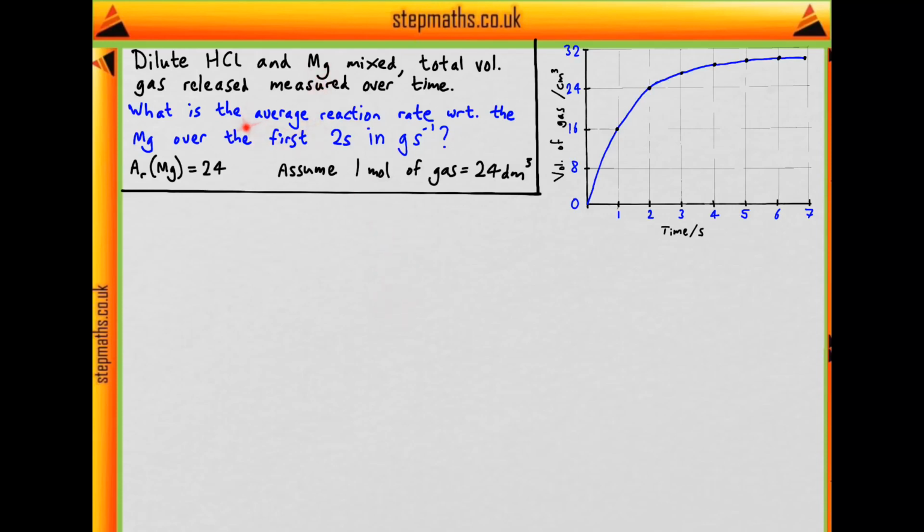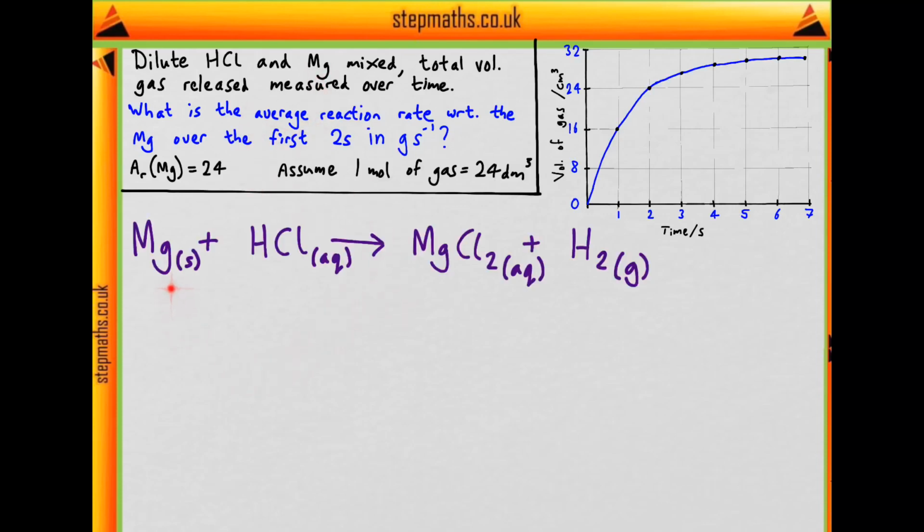So we have magnesium and hydrochloric acid, and magnesium naturally wants to lose 2 electrons and form magnesium 2+ to form magnesium chloride, with the chloride from the HCl, and the hydrogen will then form neutral hydrogen in the gaseous form, H2. And what about the reaction rate that we're being asked for? Well, this is the average reaction rate, which makes it quite easy, because we don't need to worry about the curve of the graph. We can just read off that 24 centimetres cubed of gas was released in 2 seconds, and we just need the average rate during this bit of the graph.